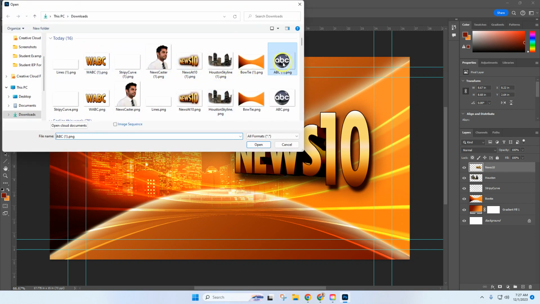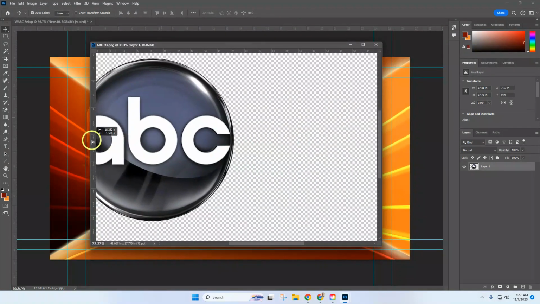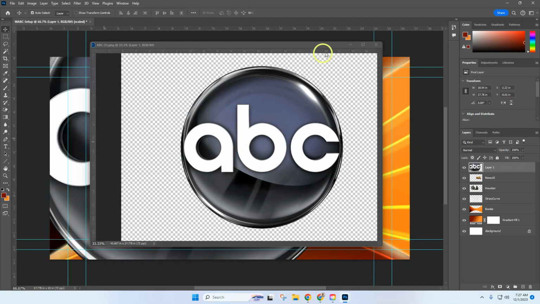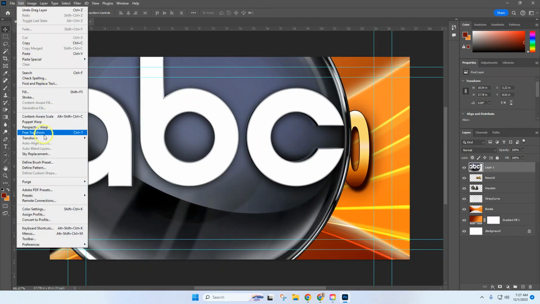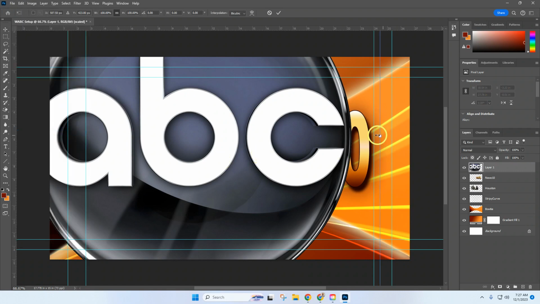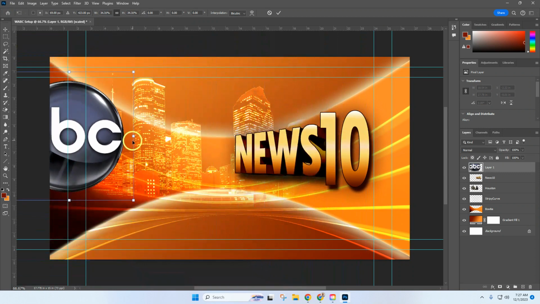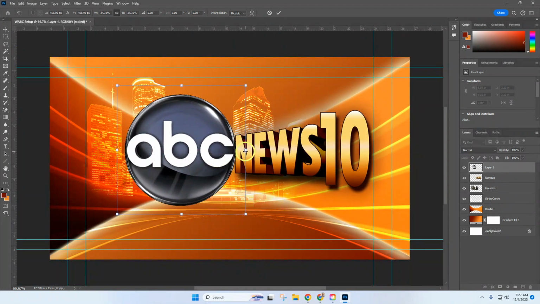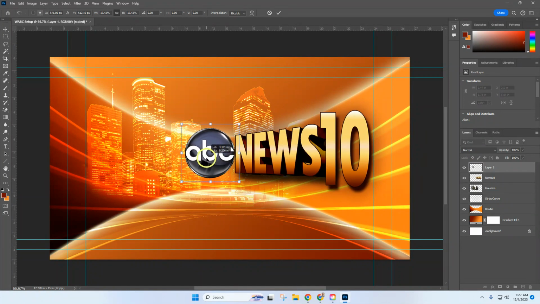Okay, was this ABC? So I can bring it straight down, and I copy it over. Click and drag it over to copy it. Now this one's huge, so I have to actually free transform to resize it. Now I click on this little handlebar, where I can make it a little bit smaller. I want it to be about the size of my end. And I click on the check mark to make the changes here.